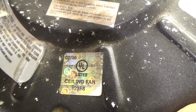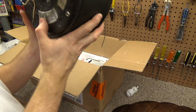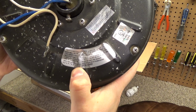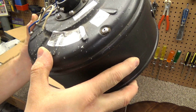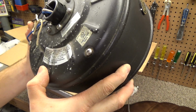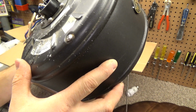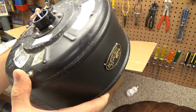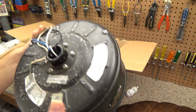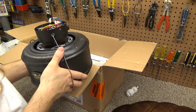There's our date code, 2006. So it was likely purchased in the summer of 2006. It's 0206. Although then here it says 0207. So maybe it was purchased in the summer of 2007. I don't know. What is the OEM of this thing? The UL number is 23F8. I'm sure somebody can determine what OEM made it.